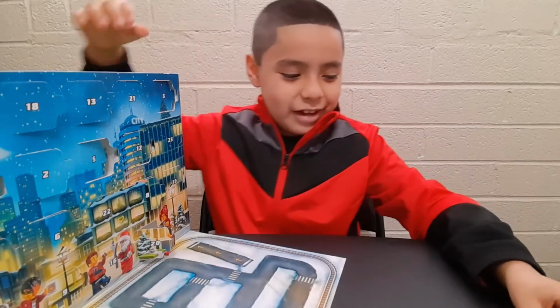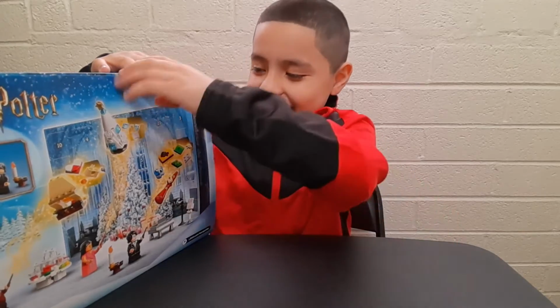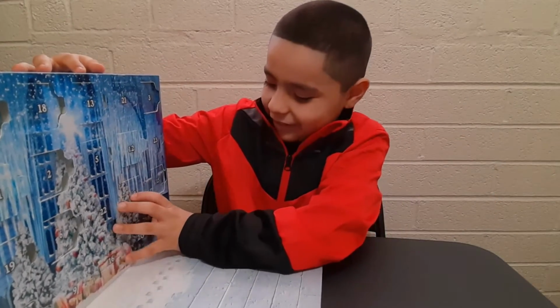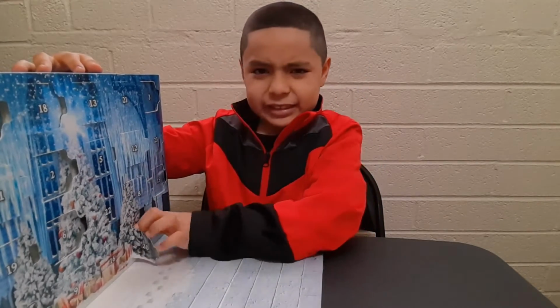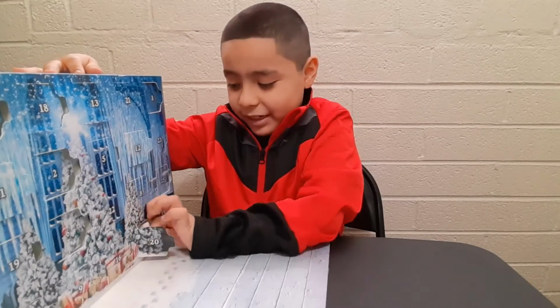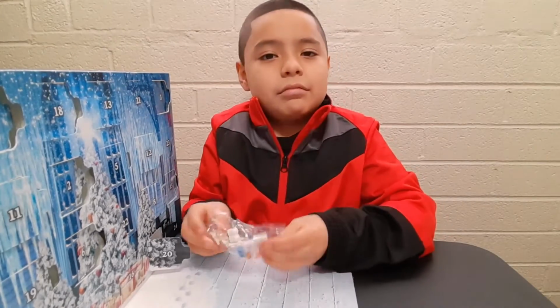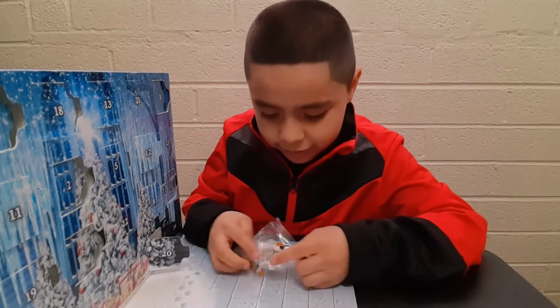Okay, so now I'm gonna move on to the Harry Potter advent calendar. Okay guys, now let's move on to day 20 for this advent calendar. Okay, let's move it on. It's another table desk? Or what is going on? How many of these are there gonna be? This is a dinner table. What's going on?